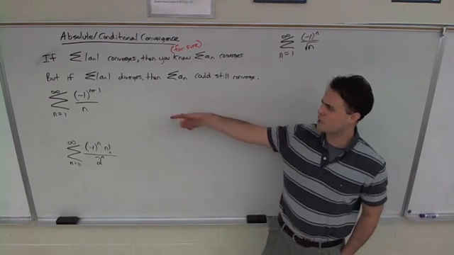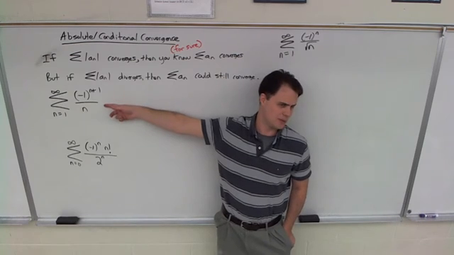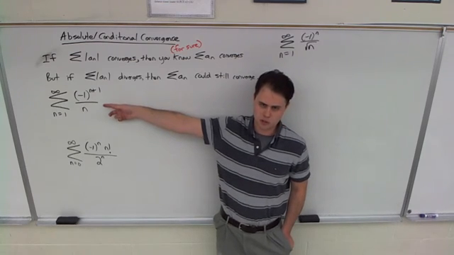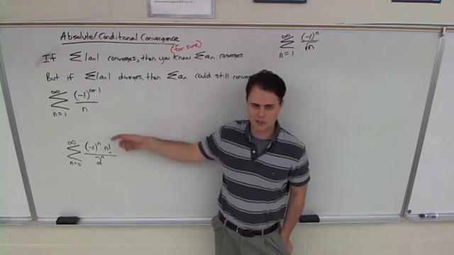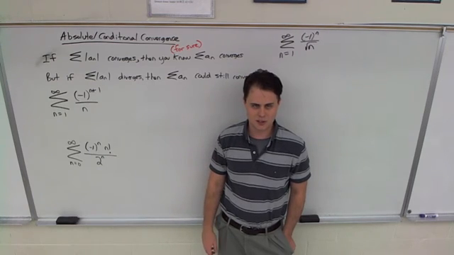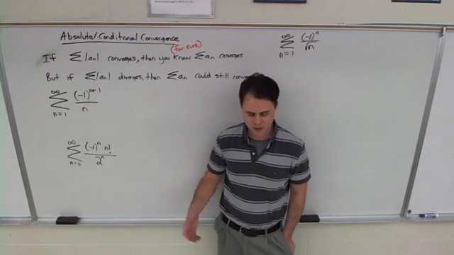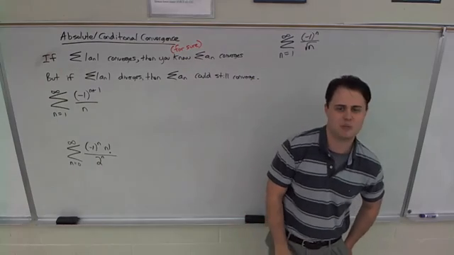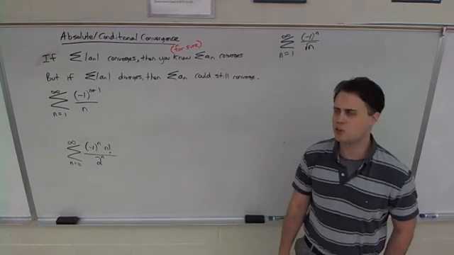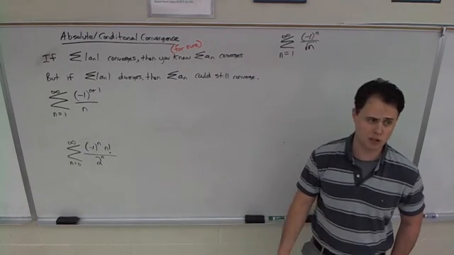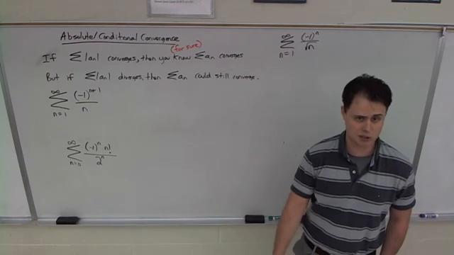So what do you guys think? What can we name this, by the way? We should be able to give this one a name. This is a solid one, you should just recognize the name of it. It's the harmonic series? This is the alternating harmonic series. Very good. So the alternating harmonic series, is it convergent? Is it absolutely convergent? Is it conditionally convergent?